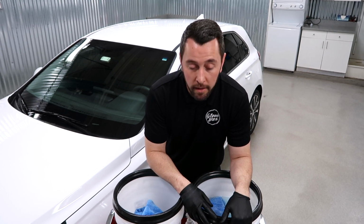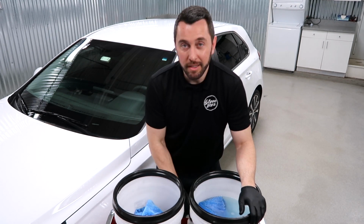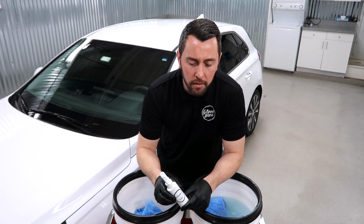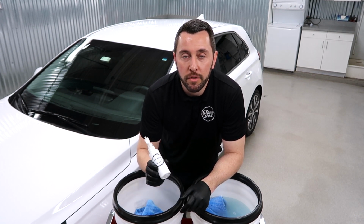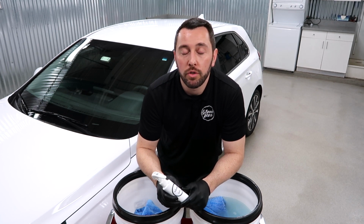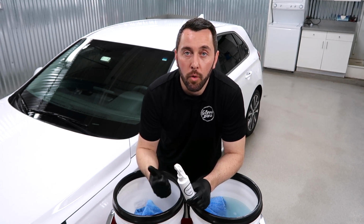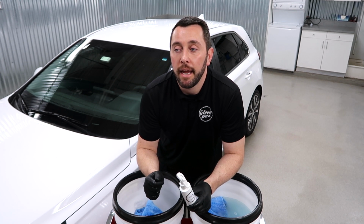Rinseless, perfect for that. Now the difference between rinseless and waterless: I'm not using my buckets. Waterless is like a detail spray, almost a different dilution. Waterless dilution is 1 to 15. For this 4-ounce bottle, go to the CARPRO USA Sky's the Limits website and look at the exact dilutions for the waterless wash, rinseless, quick detailer, and clay lubricant.